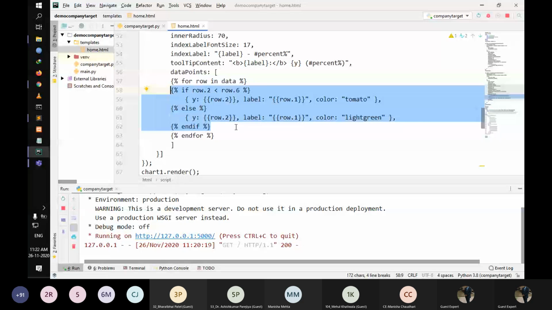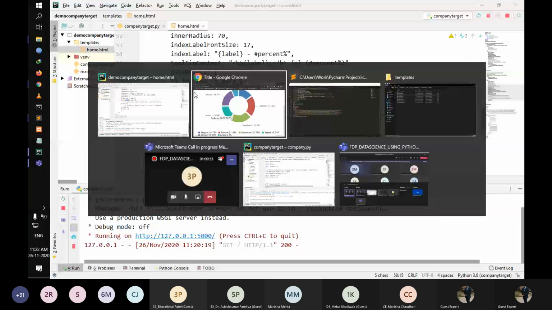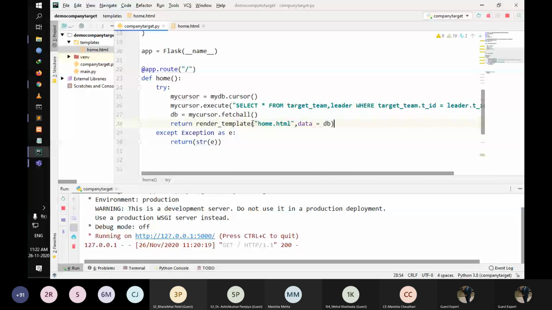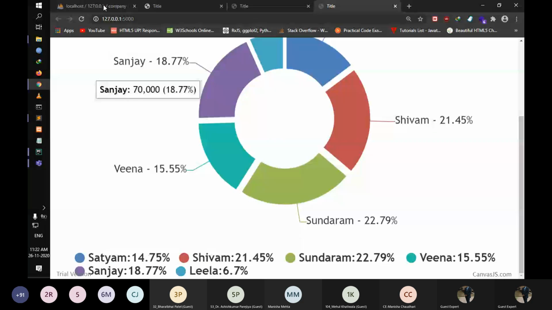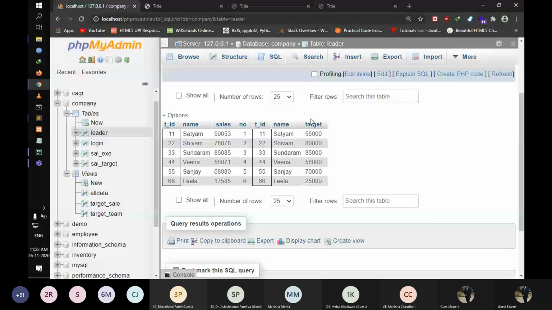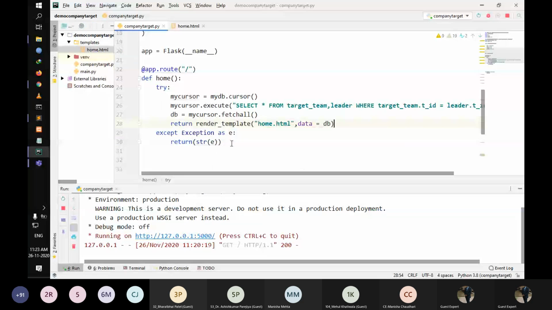Okay, no problem. So as you can see, row 2 is the sales data. Let's just go to the database actually. This row 2 is sales data and row 6 is target data. So if row 2 is greater than target, then target is achieved, and we can change the color accordingly.